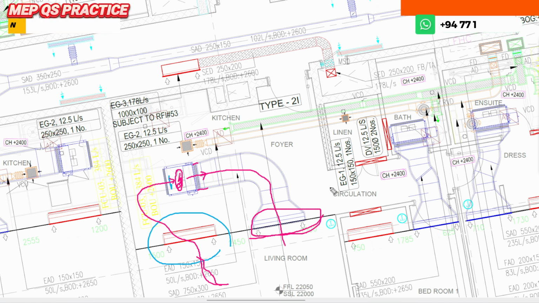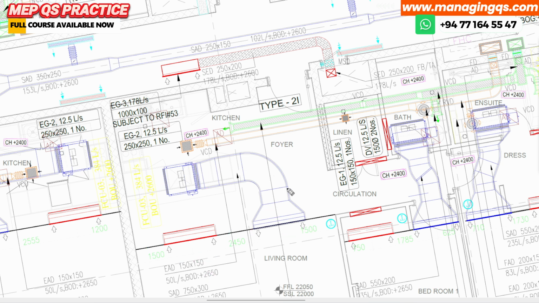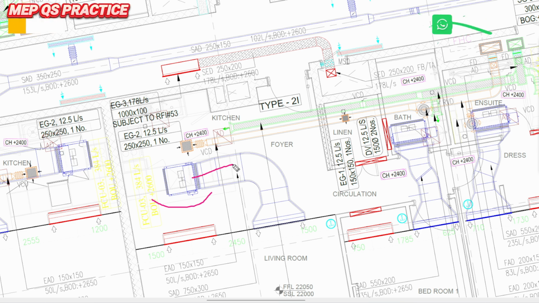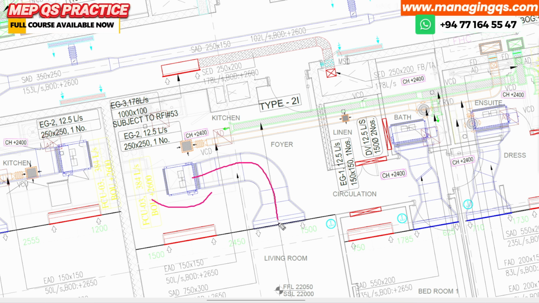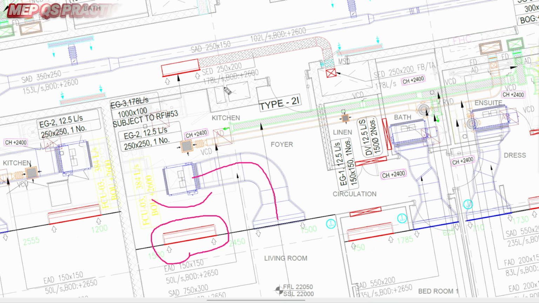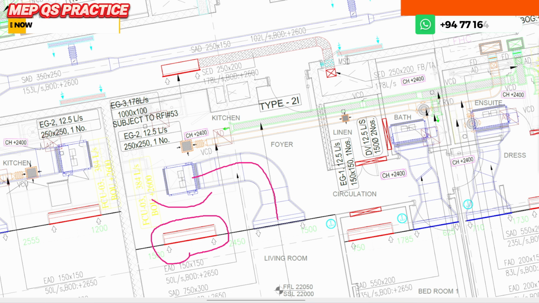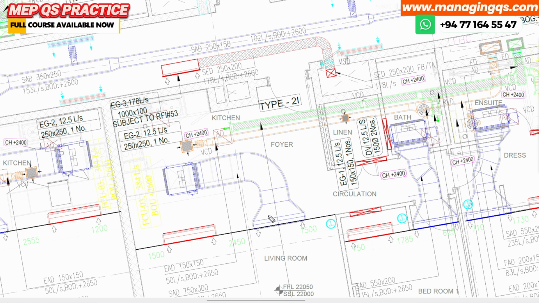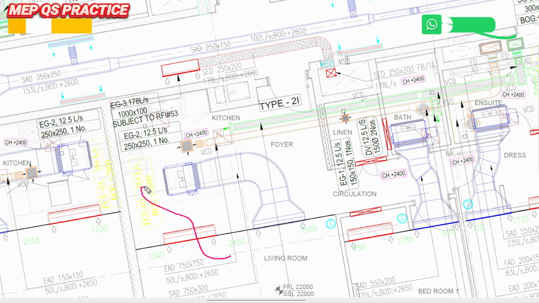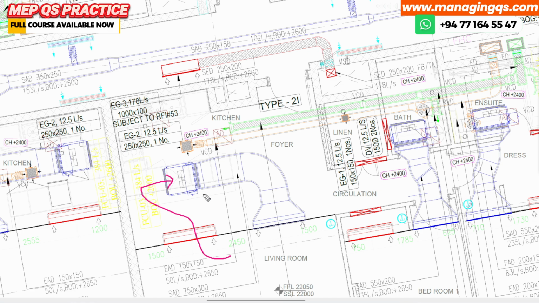So there's no need to fix any additional duct. It's a simple mechanism: how the FCU works, and why it should be connected with a simple supply air duct. Another question is why the return air grills are not connected with the supply or any other duct. The simple answer: no need to fix any other duct, because the return grills help extract the air this way and send it to the FCU directly.